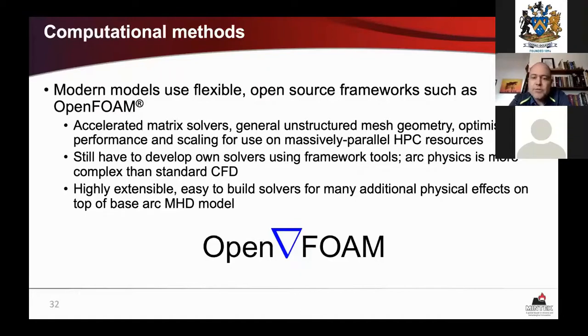These open source systems are really good because they allow you to focus on your core expertise, which is, in our case, developing the arc models themselves, rather than having to worry too much about the fine details of parallel communication performance or solving systems of big matrices really fast, or any of the things that are important in making high-performance computing work. We sometimes play around with those things, but a lot of the heavy lifting has been taken care of for us.